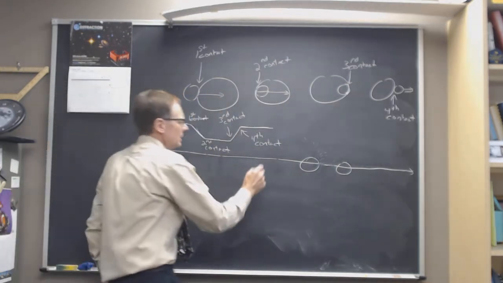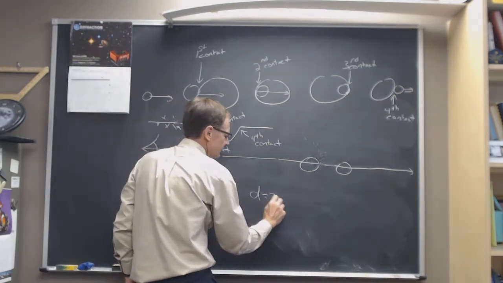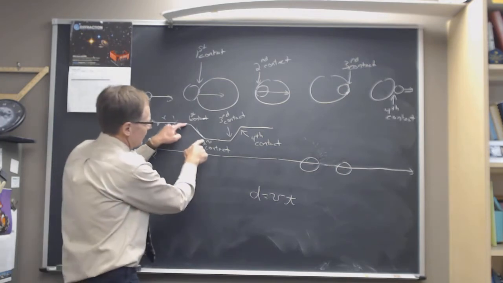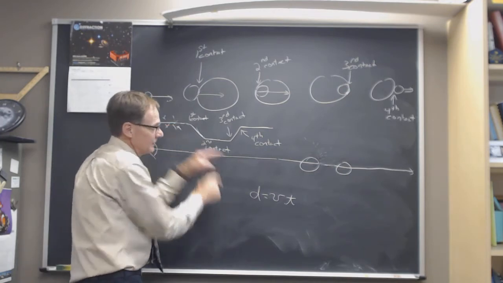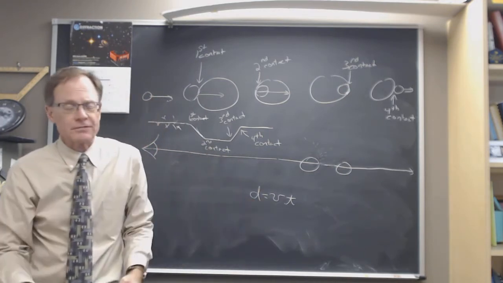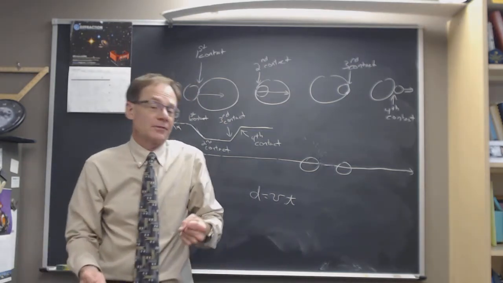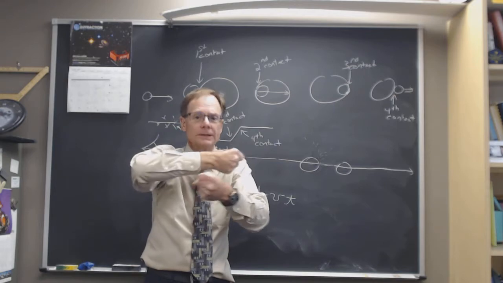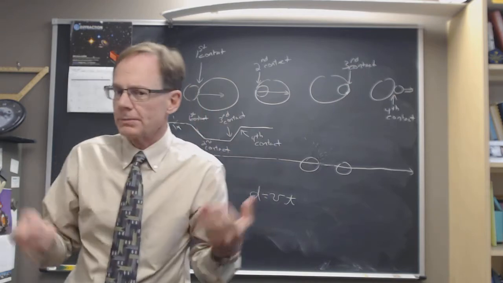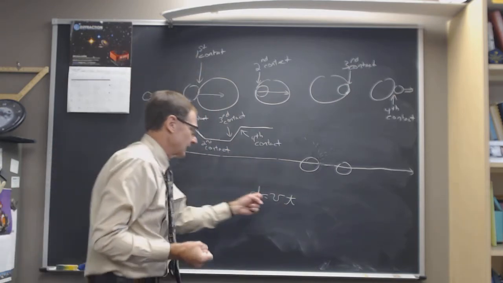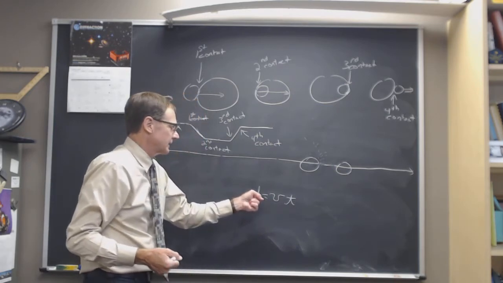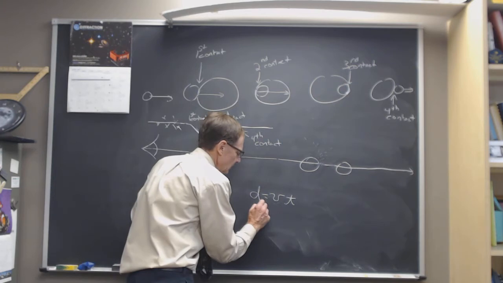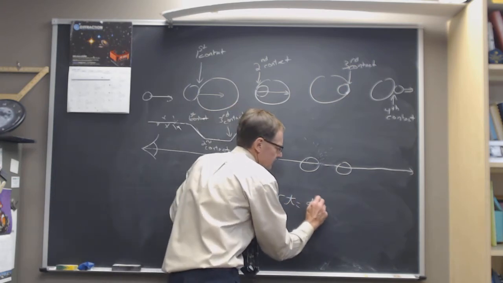And so if you know this idea that distance traveled is equal to the speed times the time, if you can measure the time from first contact to second contact, and you know the speed from a Doppler shift measurement, or from just, if you assume it's a circular orbit and constant speed, you know the period of orbit and the circumference of orbit. If you know those things, something along that line to get you the speed, then you can determine the distance you traveled. And that distance, going from 1 to 2, is going to be the diameter of the smaller object.